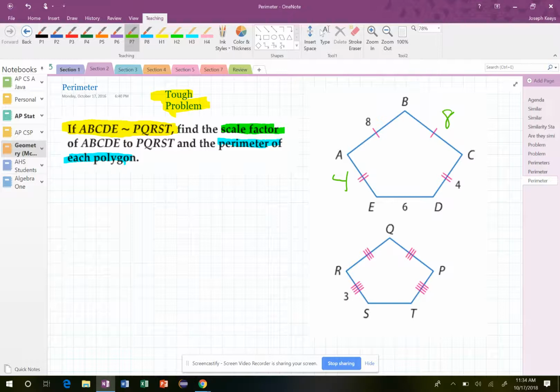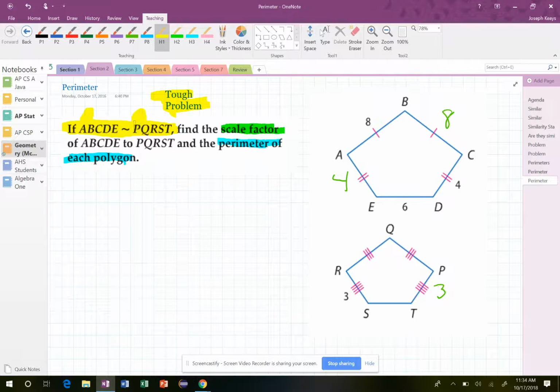And this other one down here, I don't know too much about. I just know that this side is 3, but notice these have the same tick mark, so this one's going to be 3. And I don't really know any of these other sides in here. So let's go back to the heart and soul. This little yellow clue in here. And so I'm going to start to use some color to group stuff up.